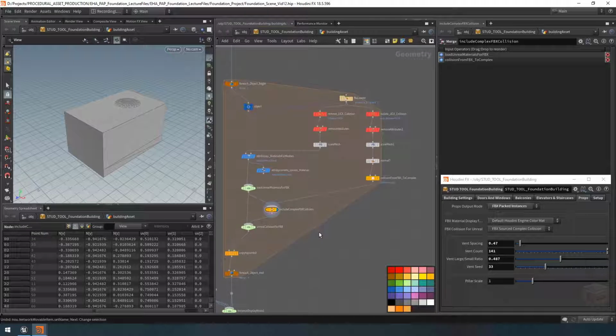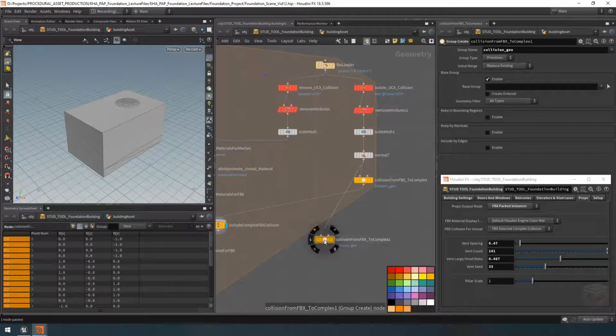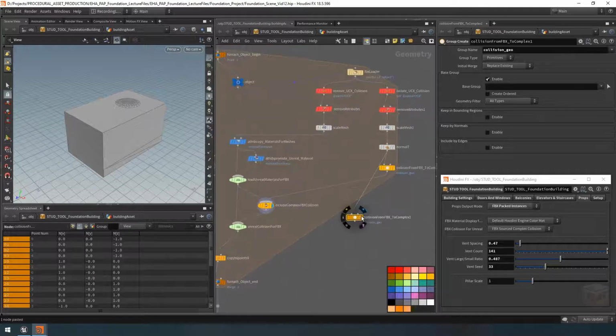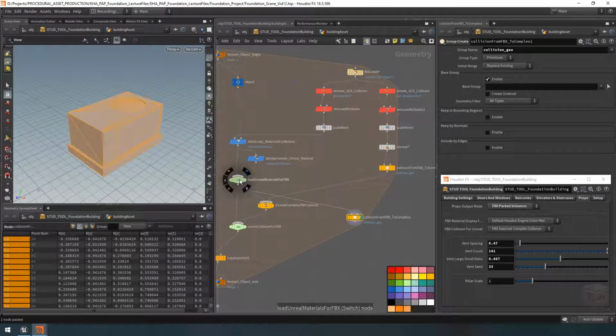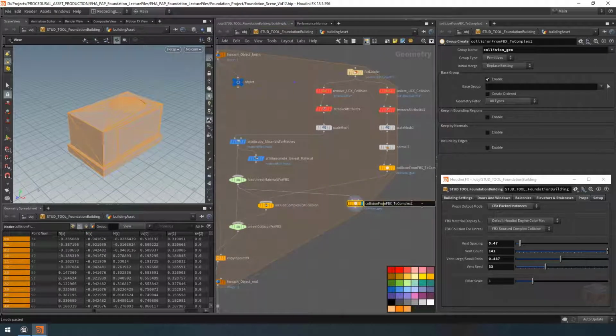Then let's go ahead and add the rendered collision geo simple that we'll need. So let's grab this collision node up here, copy it. I'm going to plug it into our output here for this switch. And I'm going to rename this one to rendered collision geo simple, so the actual group name. Let's copy that and plug it up here.